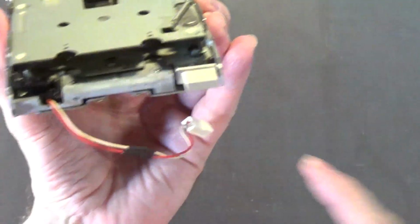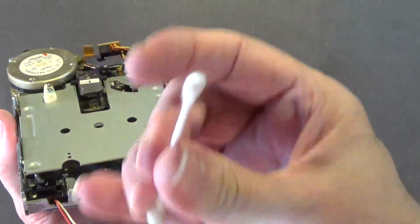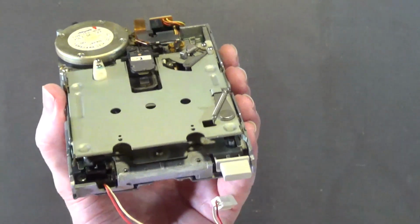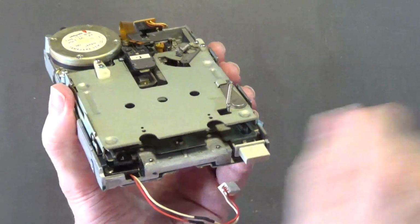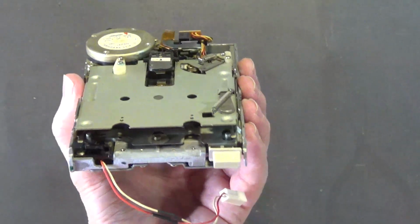Like that, and that's good enough. That's all you need to do. And I've blown this out with an air compressor so there's no dust in there. Do not take cotton swabs like I saw Jan Beta do and clean it in there and all that. That's unnecessary. Don't do that. Just don't do it. Take an air compressor, blow it out. Don't be lazy. Take an air compressor, blow out the dust. That's all you need to do.